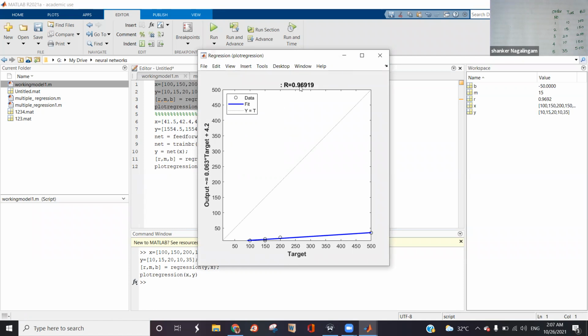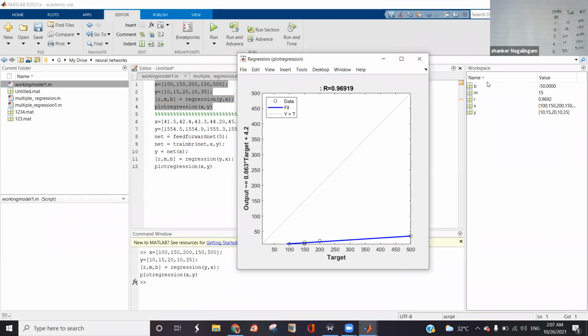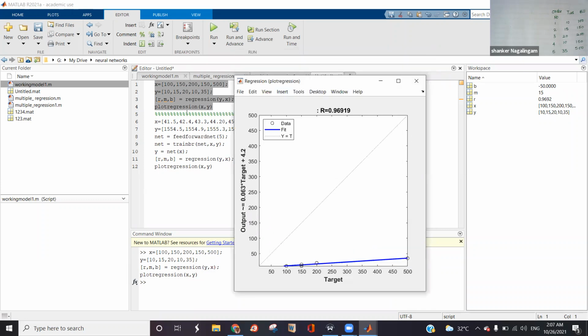The R square value, you can see here, is about 0.96. It means that it is a positive trend. The accuracy level is about 96%. Now, there is only about 3.6% of error, something like that.